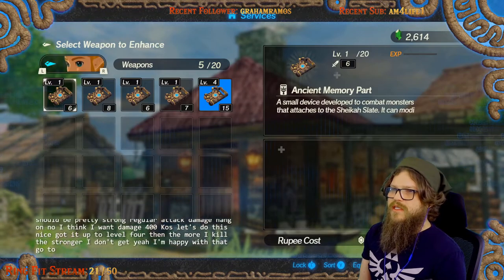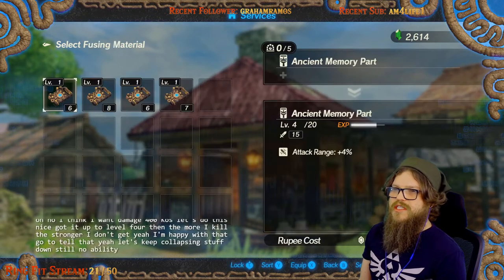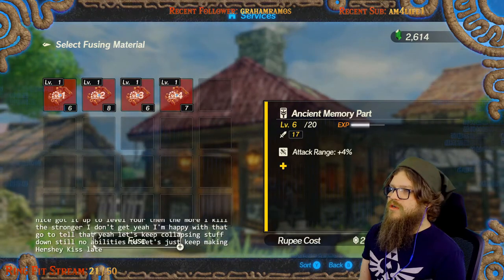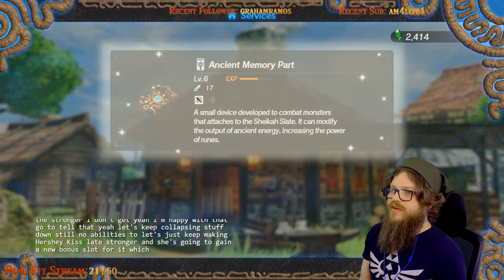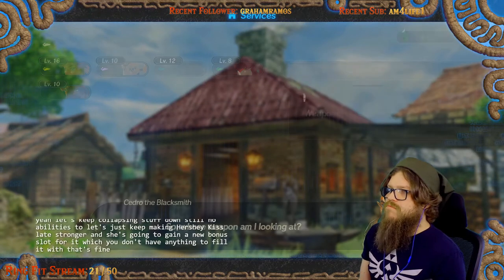What about Zelda? Yeah, let's keep collapsing stuff down. Still no abilities, so let's just keep making her Sheikah Slate stronger. And she's gonna gain a new bonus slot for it, which you don't have anything to fill it with. That's fine. Impa.